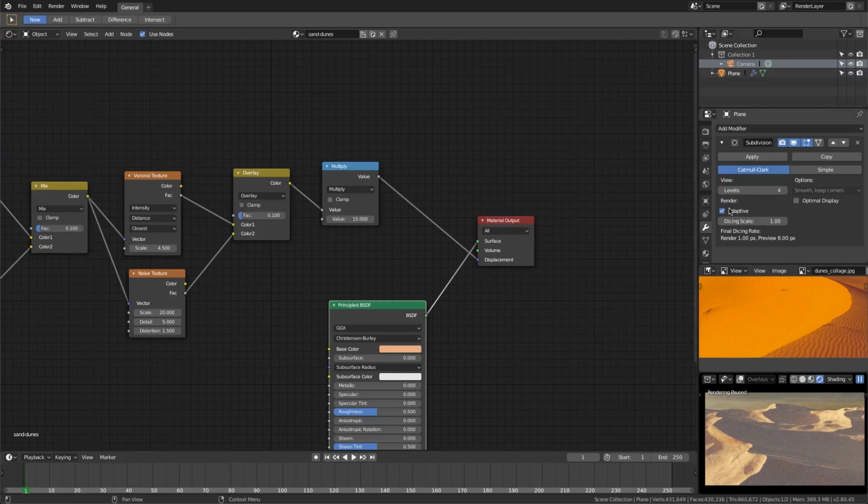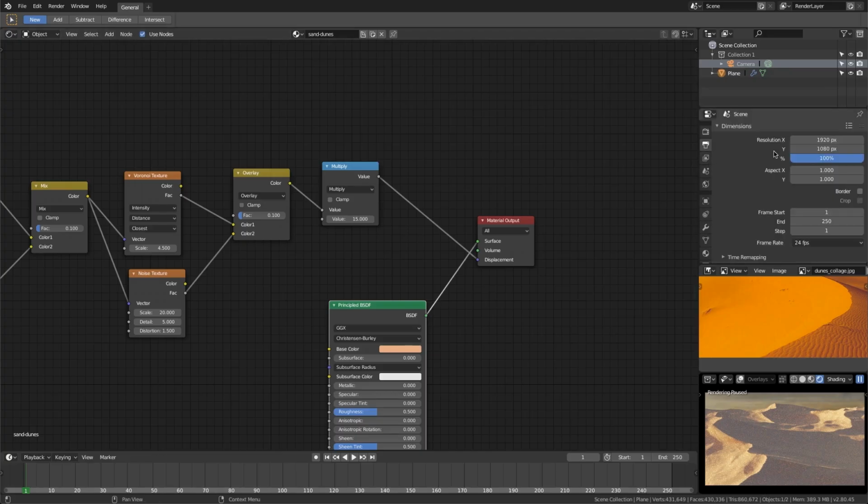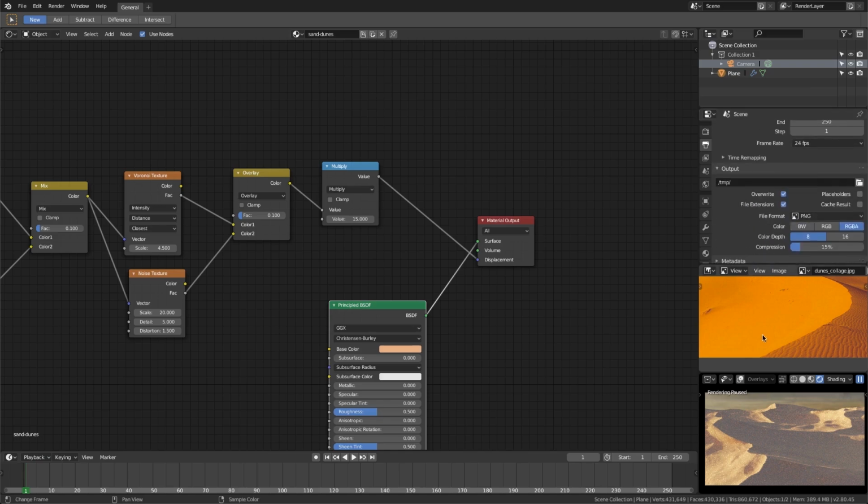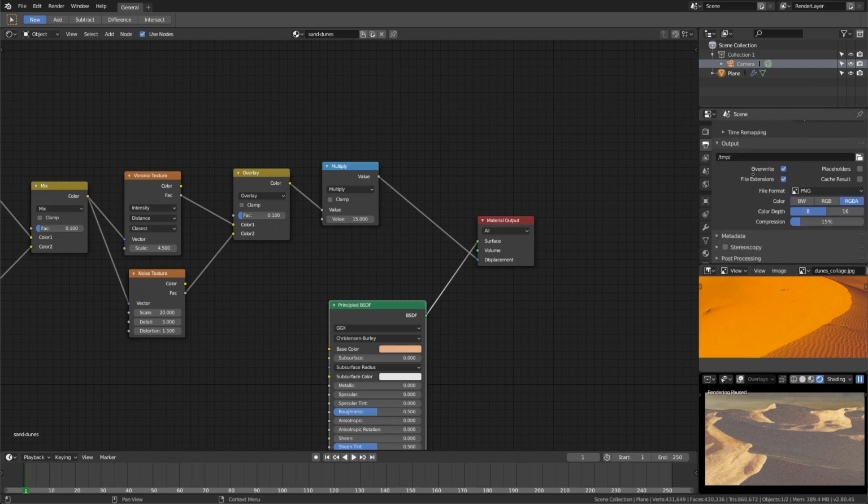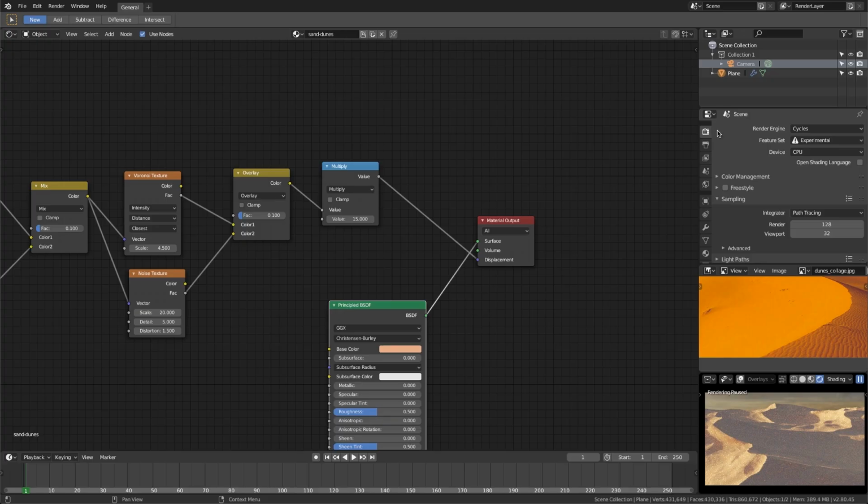So now that adaptive is enabled, I can do a render, although I've got some settings first. Instead of 1920 by 1080, we'll make it 50% of that resolution. I think that's it for the output. As far as render settings, I will be using denoising. Since it's a still frame, it's kind of standard to use denoising at this point. So I can decrease the render samples to 64.